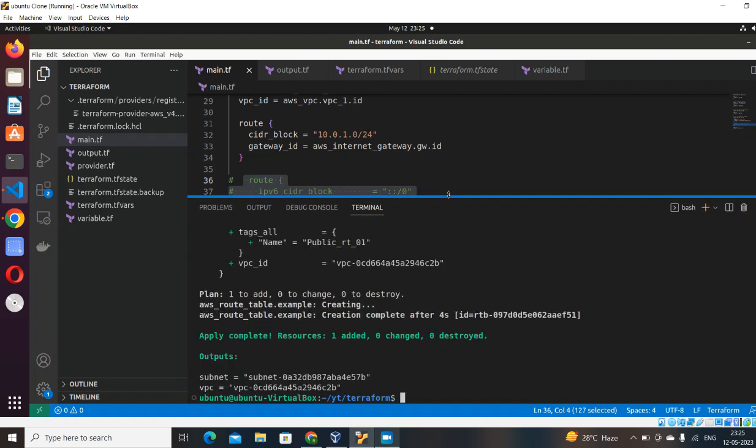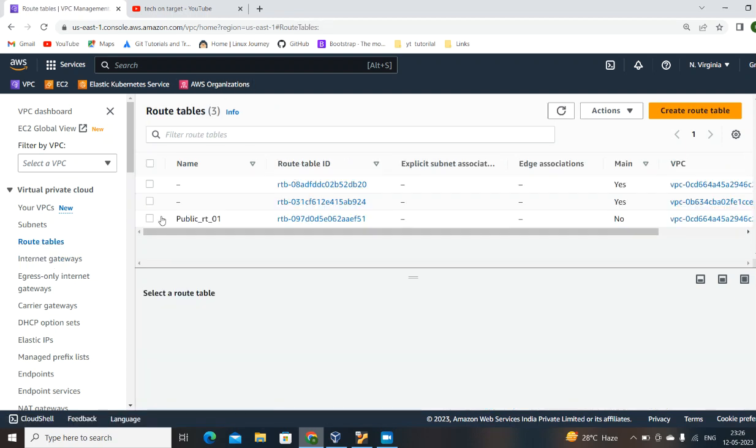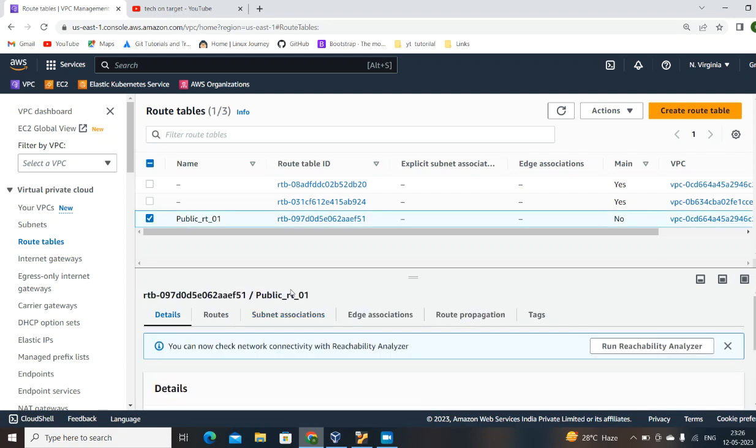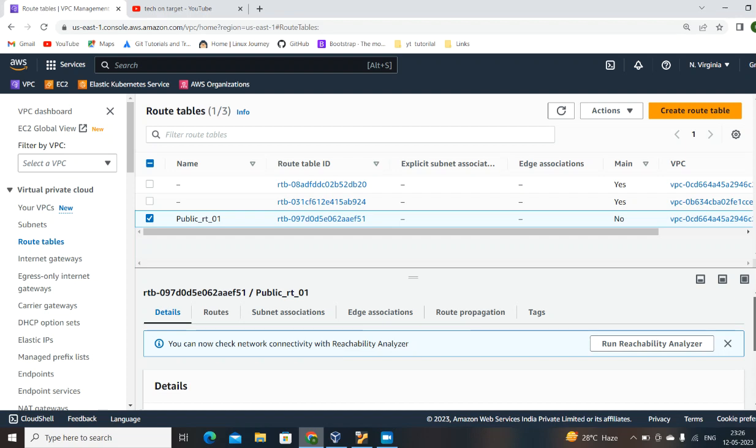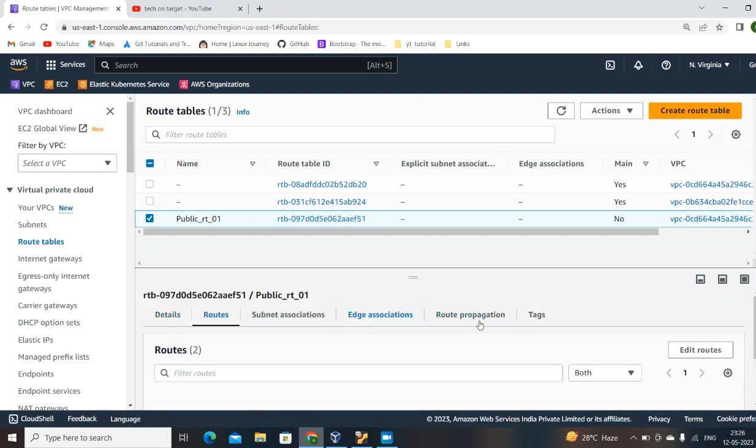Okay, here we have the console access, and here we have the route table, public RT, and under details we have routes here.